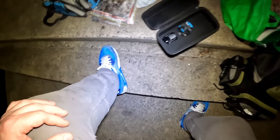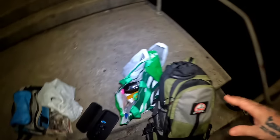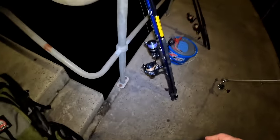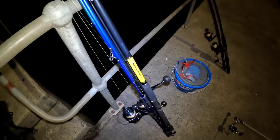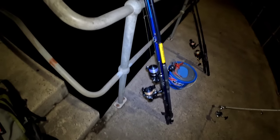I really want to get this guy into some jewies. He knows what he's doing, but I really want to have some fun tonight, guys. I've got a few rods here set up. I'm going to throw out the Sandstorm with the Saragossa and some flicking rods. Anyway, I've never tried this place in summer, so I don't know how good it's going to be, but hopefully it's going to be good.